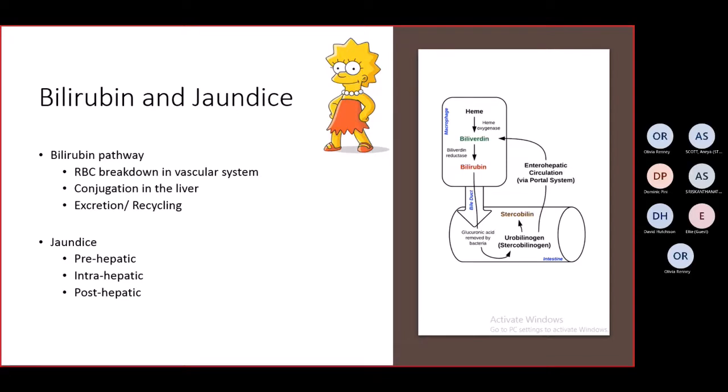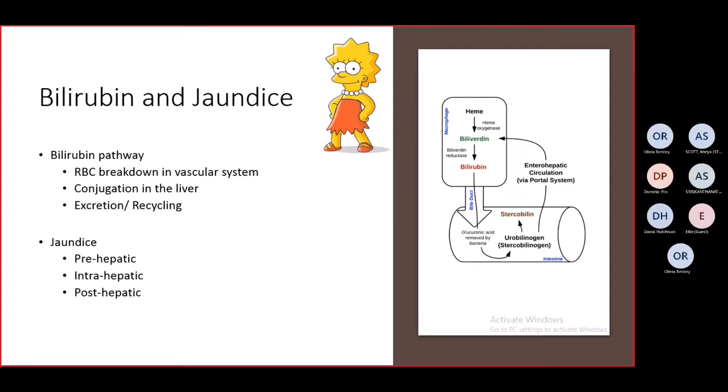And then we've got intrahepatic jaundice. So this is a problem with maybe the conjugation, maybe there's a blockage somewhere in the liver, maybe it's cirrhosed, maybe it's inflamed and it's not able to perform its function of conjugating the bilirubin. And that might give you a mixed picture because it might be slightly able to conjugate, but also not. So it's important to note of the things that could cause it.